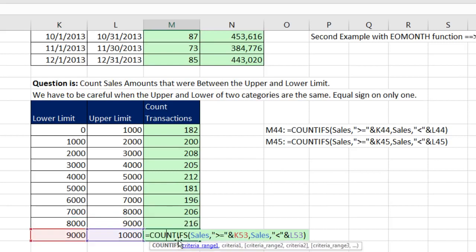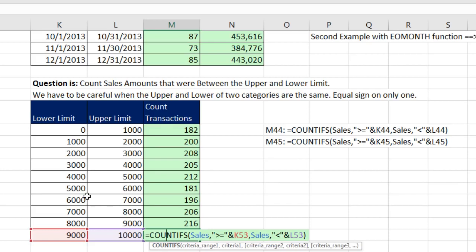Notice we're counting between a lower and upper limit. If you remember last video, video number 5, we talked about the frequency array function. That frequency array function counts between a lower and an upper limit, but we're forced into categories that include the upper but not the lower. Now that's fine, and that solution actually is easier to create than this solution.